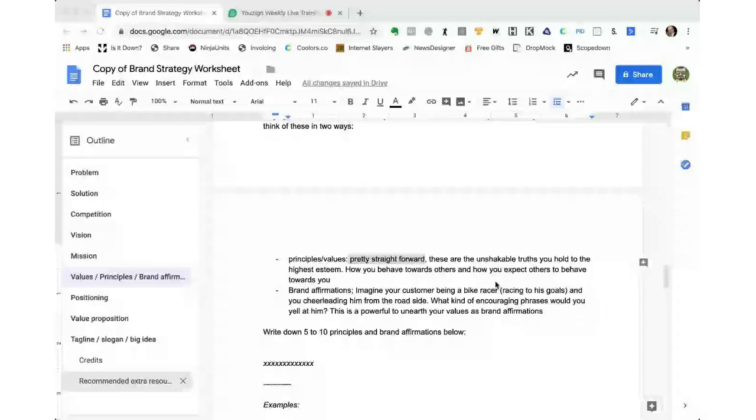But that's the value. It's an unshakable truth. I hold that in the highest esteem. And he said, I've used it in my life. I've taught it to my kids. And went on and on. Do you understand how valuable that is? When I understand what my principles and my values are, then I stick to that. Then I can create affirmations around that. Are there any questions real quickly? Because I've got to jump off.